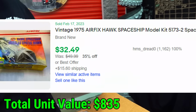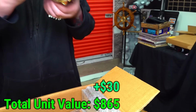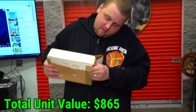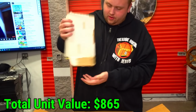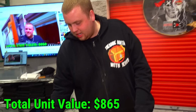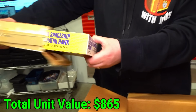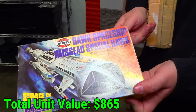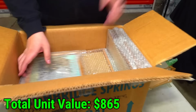Check this out. Hawk spaceship. What is it, a model kit? It's not coming out though, is it? Why is it fighting me? What the heck? Okay. I need to take it out the other side. Yeah, we might need to cut this whole box in a second, but did it just slide out? There it goes, hold on. There it is, what is that? A Hawk spaceship? Oh, that's pretty sick. But let's keep going and see if we got more military awards or what.